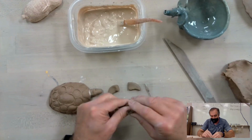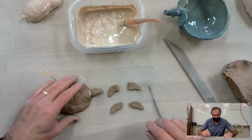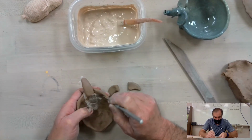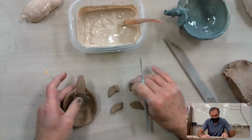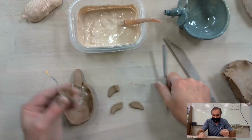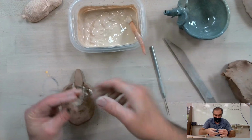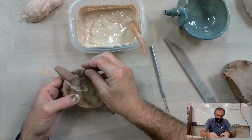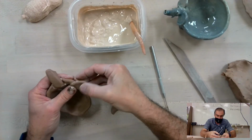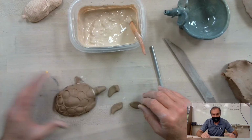That's looking pretty good. So now I have 4 feet that I can put on there. So we're going to flip it over, and I'm going to put one right here. I'm going to scratch this surface right there. I'm going to take this one here. I'm going to scratch this surface, score that. Little bit of slip, and then I'm going to press it on this way, and then I'm going to fold it over kind of like that. So from the top it looks kind of like that.